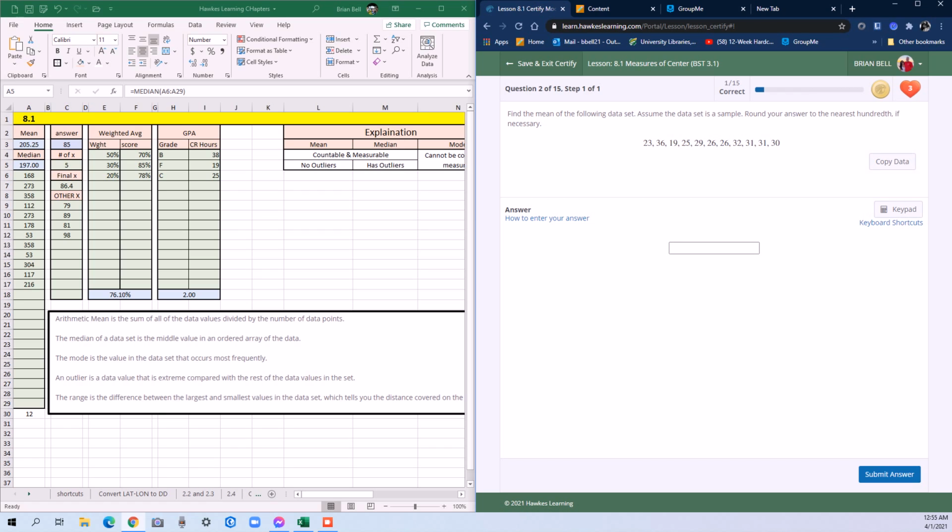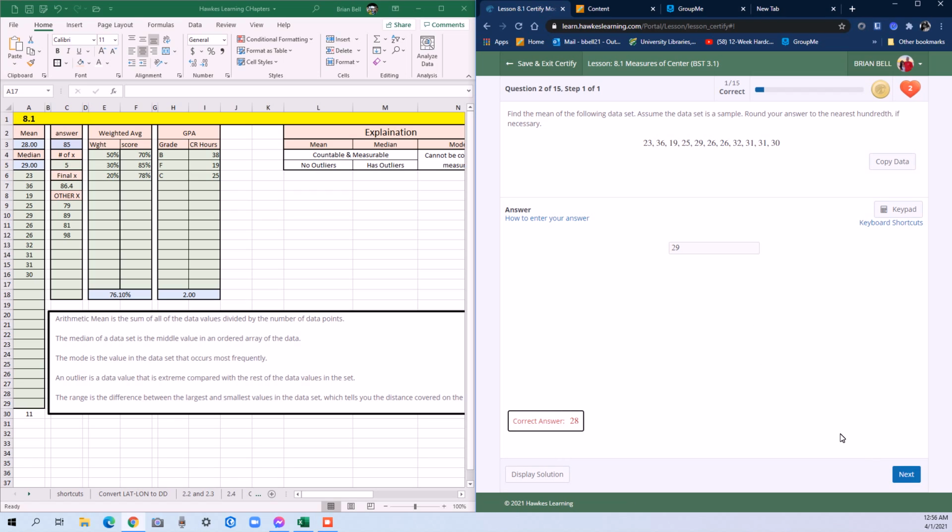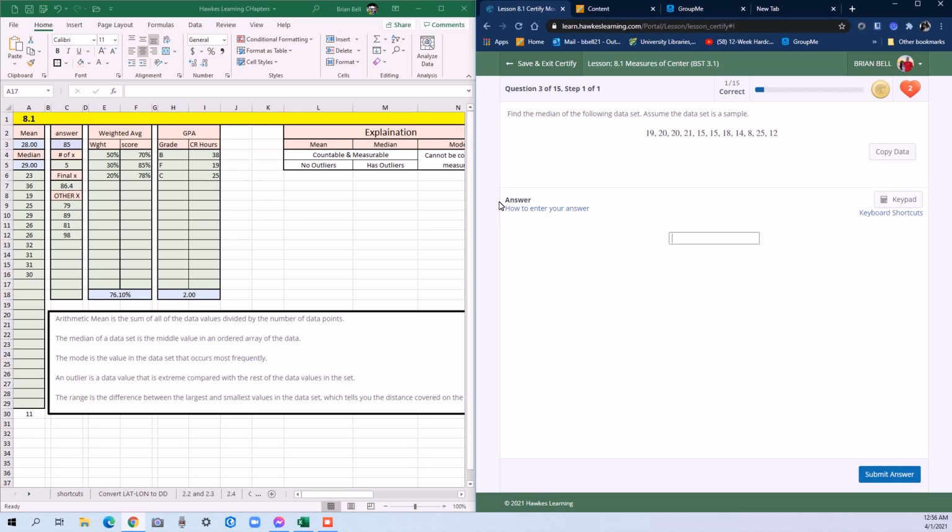All right, we'll come back to this and I'll show you it again. Okay, so exactly what I'm talking about here. This can happen. It's just because I probably put in the wrong answer. It asked for the mean, and I put in 29, and it should have been 28. It's just as simple as looking at the thing and making sure you're putting in the right answer. The answer was correct. See, 28, 28. Boom. Moving on, putting that behind me.